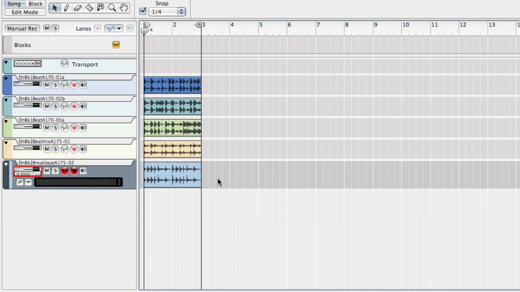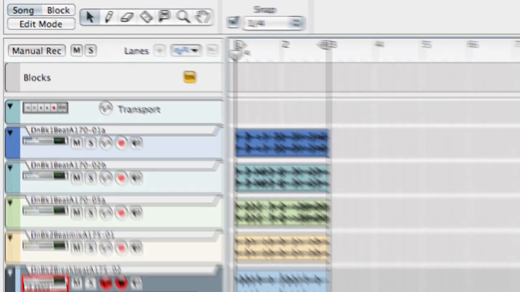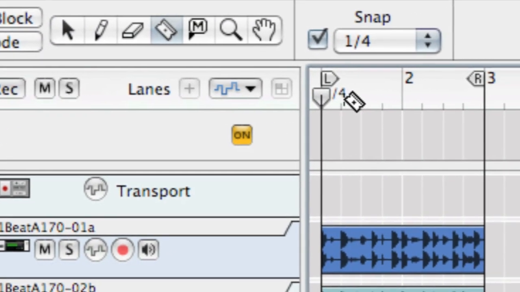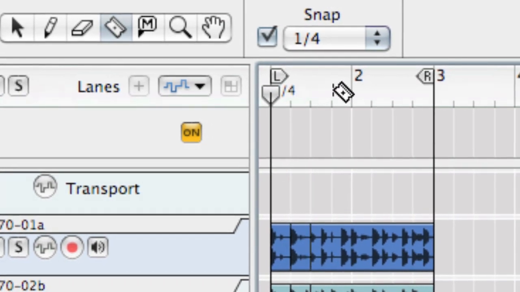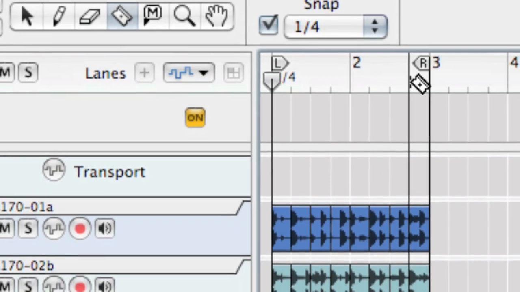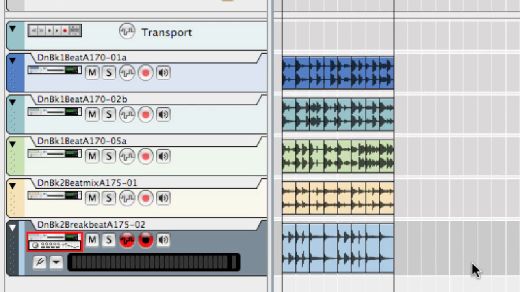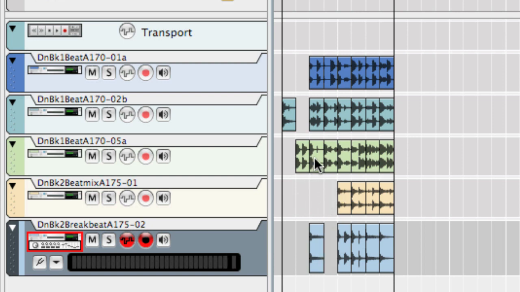So what I want to do with these clips is cut them into quarter note pieces and then kind of play audio Legos for a bit. So I'm gonna use the eraser tool and cut up here. And as you can see, when I click here instead of in the clip, it does actually cut up every audio clip, so I don't have to do it on every single one. What I'm gonna do now is just remove a few of these and see if I can make a new cool beat with the new content.